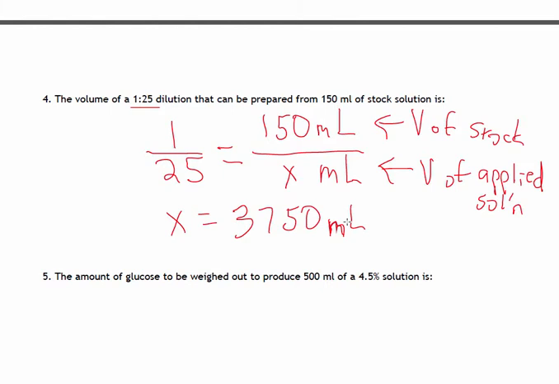Okay, so if you take a solution or a stock solution and it tells you to do this dilution, practically what you would have to do is take your 150, do this calculation, and then add water to eventually reach this number. What we did was sufficient to answer the question, which was just figure out how much you can get in the clinically applied solution, the amount you can get of that from your 150 milliliters of stock.